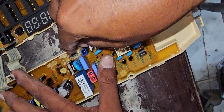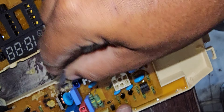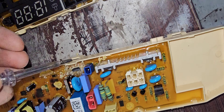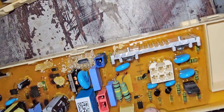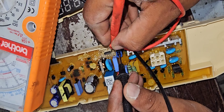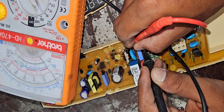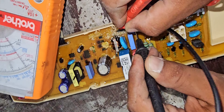Now I'm checking this — there is one fuse here, actually connected with the neutral wire. I will clean this one and check now. We check the continuity with the multimeter first. This is actually a fuse, and we check it like that. On this side it is showing continuity, but the other side is not showing — that means neutral is not passing into the PCB. This fuse has already gone.